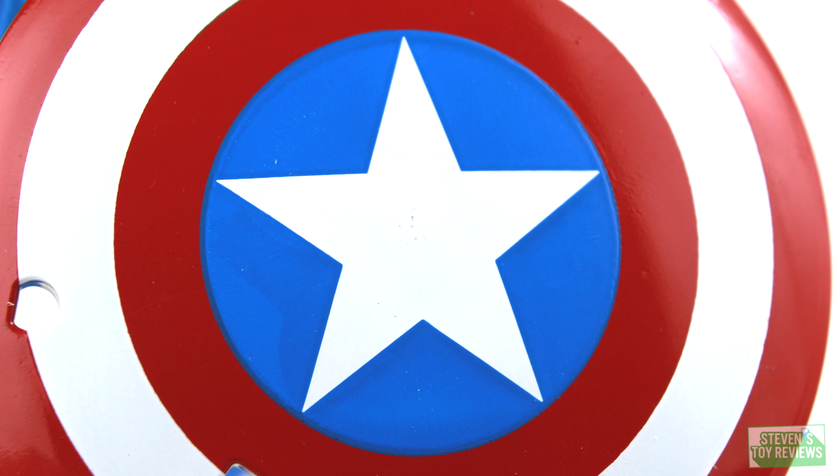Now, the actual holes in the shield, this is the point that a lot of folks are upset with. The actual holes in the shield, they are shaped differently. So whenever you're putting in those bullet reflections or whatever you want to call them, those are going to need to go in a specific order. So do keep that in mind. Also, same thing goes for that slash effect and the electricity effect.